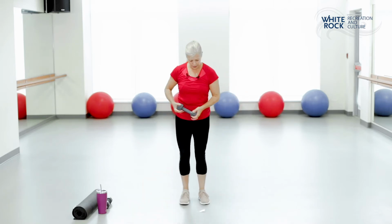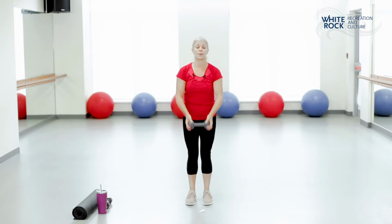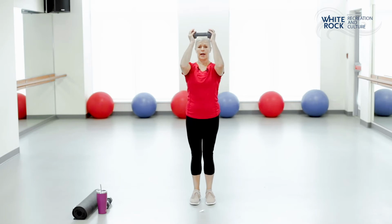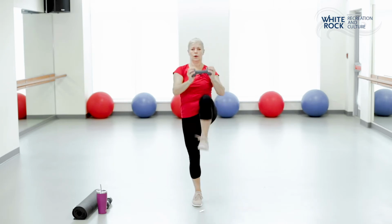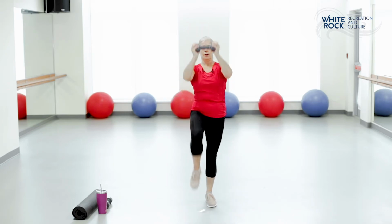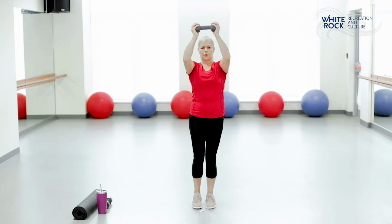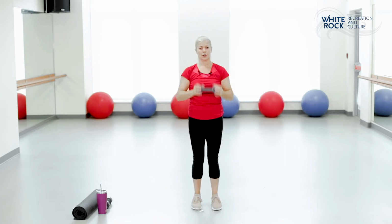Good. Okay, coming back in front, before we go to the other side, let's repeat those standing crunches. So arms are up, ready, and we're taking that knee up. 1, 2, 3, 4, 5, 6, 7, 8, 9, and 10. Good, bring it down.